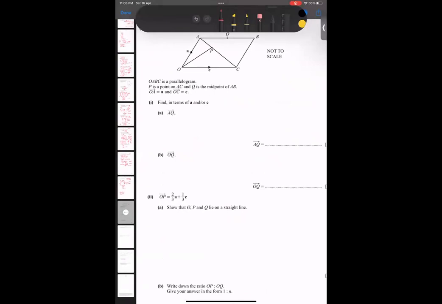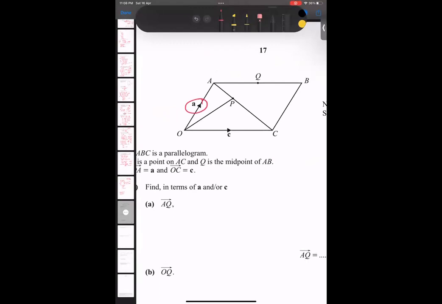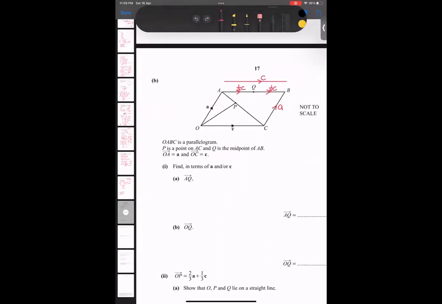In the B part, first of all, he's mentioned here is a parallelogram. And you know, in the parallelogram, what is the basic criteria? If this is A vector, 100% this is A. If this is C vector, for confirmation from here till here is C, then it becomes half C, and this becomes half C. Logic, because Q is a midpoint.